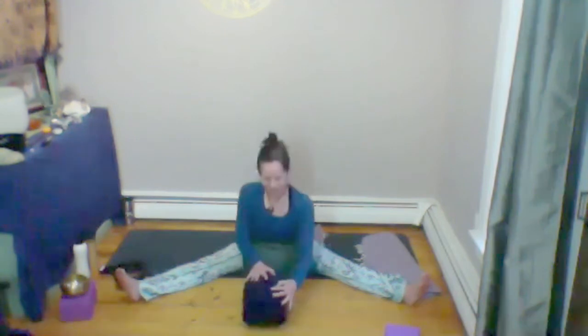With your next inhale, slowly transitioning from your forward melt, we're going to make our way to a neutral spine, rising up, pausing, aligning crown over tail for a moment and just observing sensations in the body. Noticing the groundedness of the pelvis and the legs. When you feel ready to move, let's make our way onto our back into happy baby.